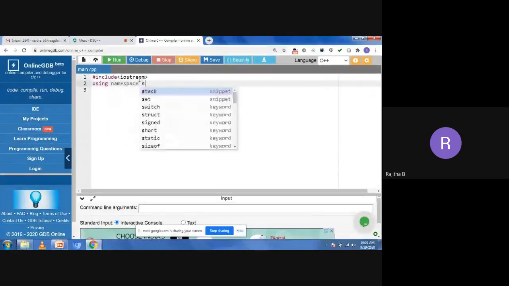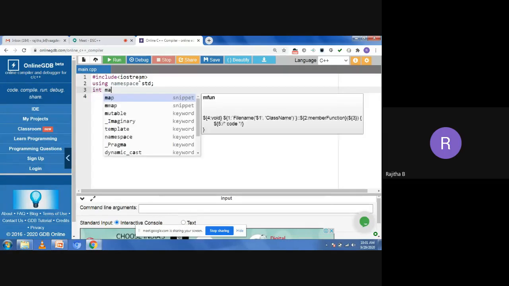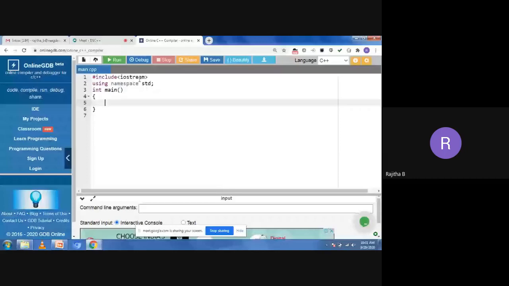Now, in a normal program, not any class program, I'm just taking a normal program. I'm using some function, and declaring some data: a equal to 20 and b equal to 10.